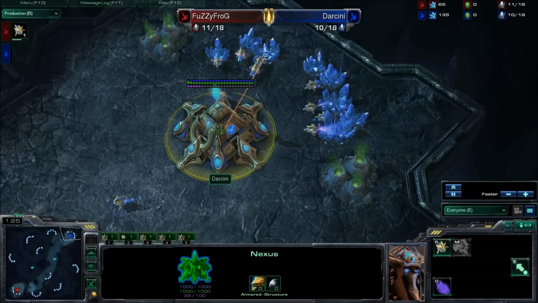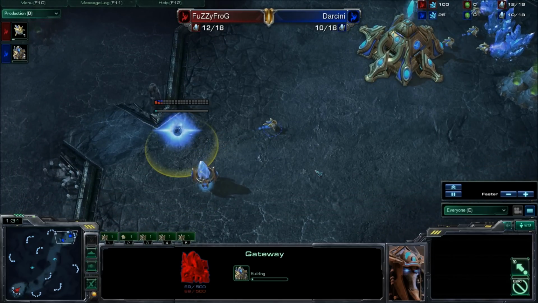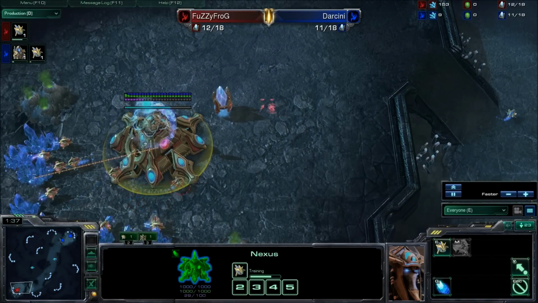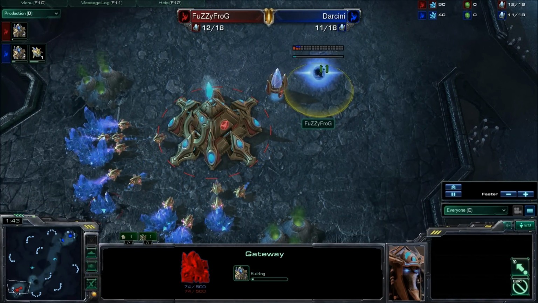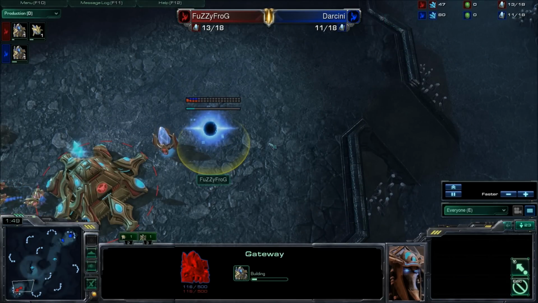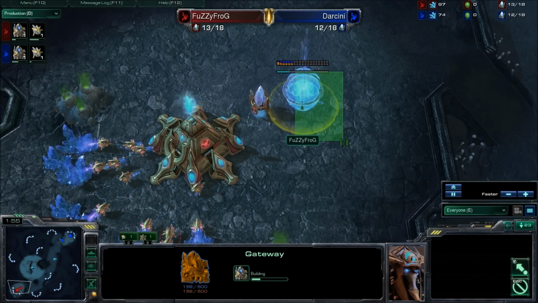It looks like the probes have paused a while for Darcini, and he's building a 10 gateway. But we're going to ignore that. The standard build over here is going to be getting out the 11th and 12th probe, and then getting the... I thought I saw 11 gateway again, but anyways, you get this gateway on 12 or 13.